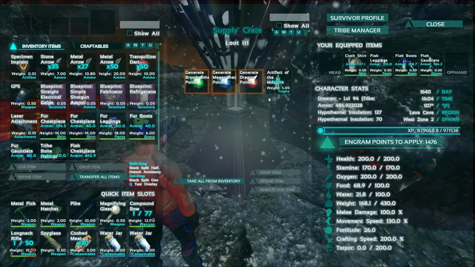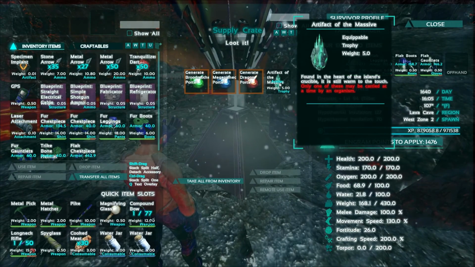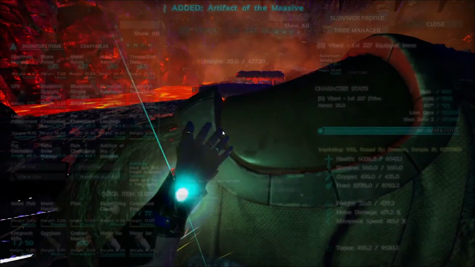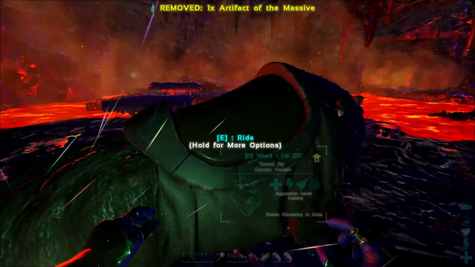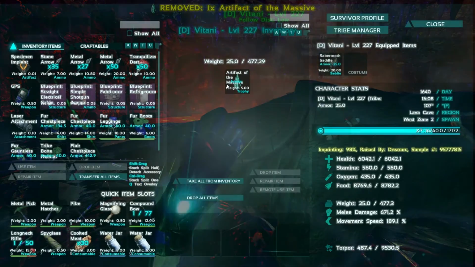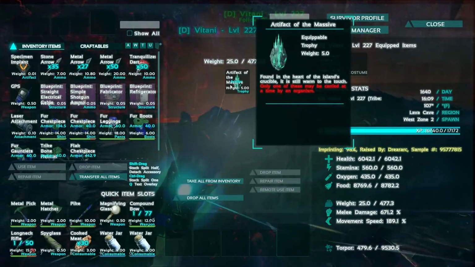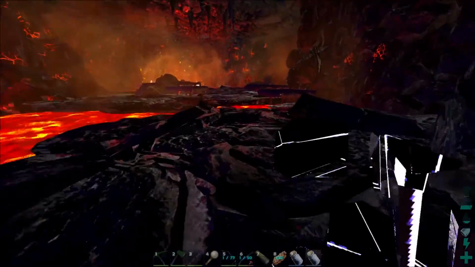Oh, okay, what do we got? We got Artifact of the Massive. That would have had a heart attack for today. Christmas. Alright, sweet. So we got the Artifact of the Massive. If you read right here, it says, found in the heart of the island's crucible. It is still warm to the touch. Yay. Alright, Artifact of the Massive.